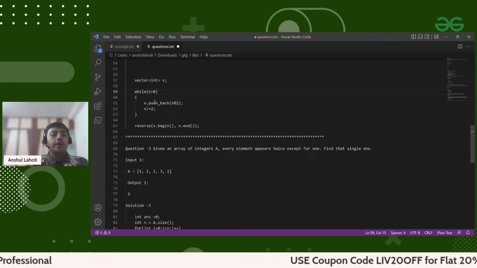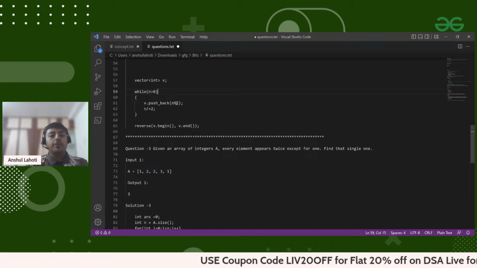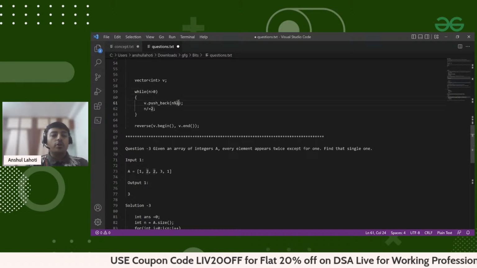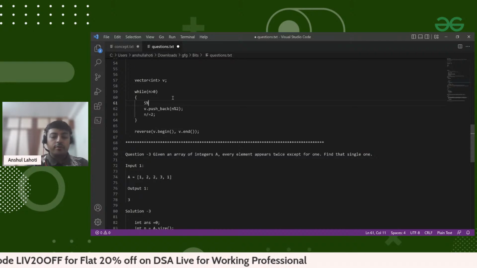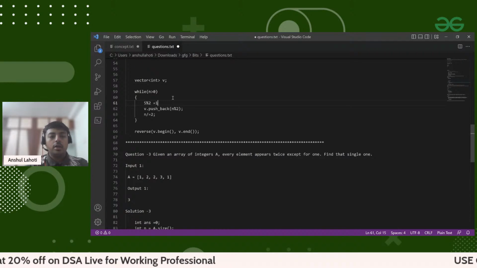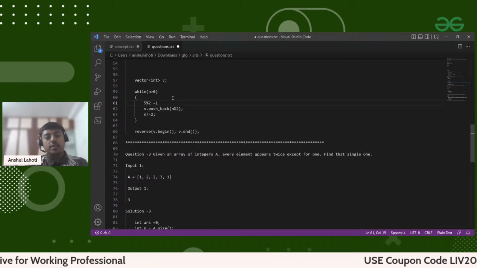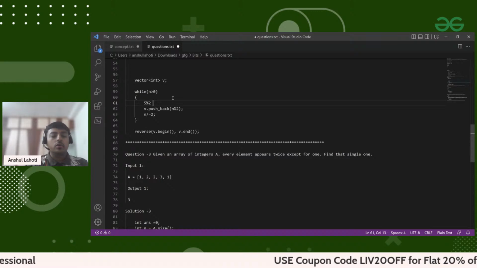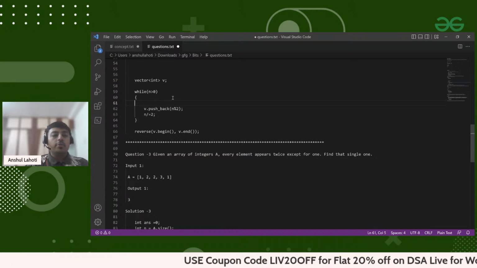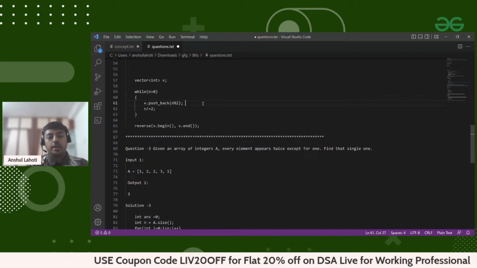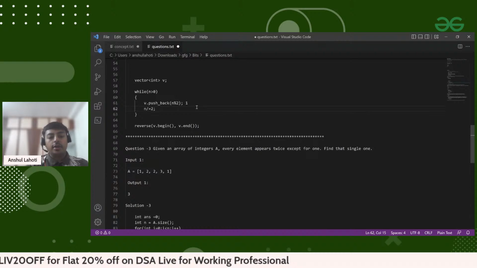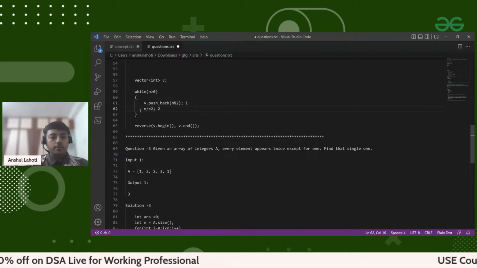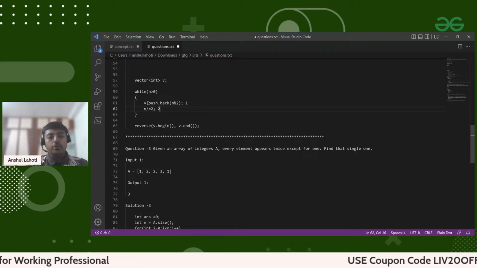Here we are pushing 5 mod 2. This mod operation will give you the remainder. So 5 mod 2 will be 1 here. This mod operation just gives you the remainder. So we will push 1 the first time, and here 5 divided by 2. In the first loop, we pushed 1 and we got the value 2 after the divide.